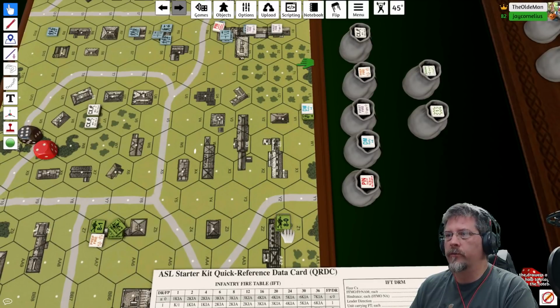Good shot. So my next unit is here. My last unit has to move. They'll move as a stack. They will not see X. They'll go into Y2 for 1, X2 for 3, and 5 in W2.